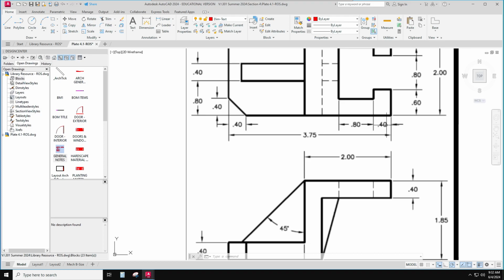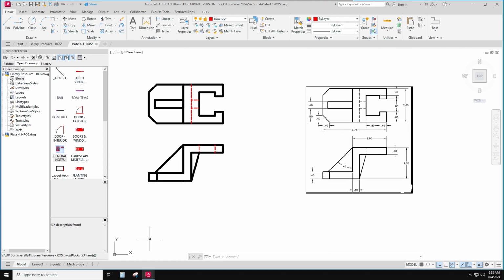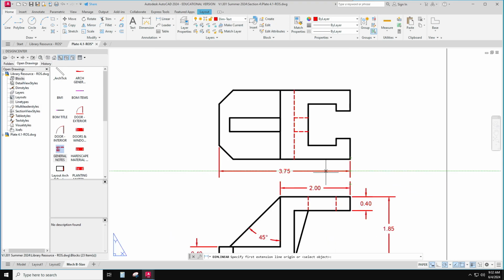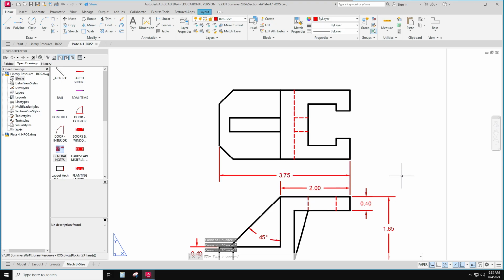Another one that might not fit correctly is this one. So let me just show you. If it does not fit correctly, and see, these might be a little bit too close together here. If you need to move something, you can do it. Click, move it down, click, move it down. See, those are a little too close together. Okay, but I'm going to hang with it anyway. Click, click. See how it's not going in between. That's perfectly all right. You can try to get it in between. And it did fit. So that's okay. But you don't necessarily need to. You can leave it out here if you want to.